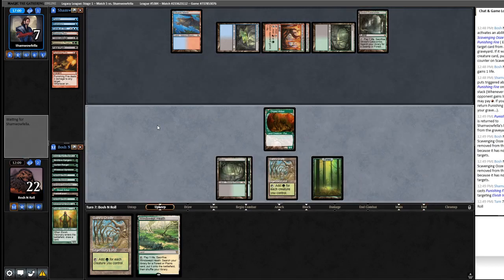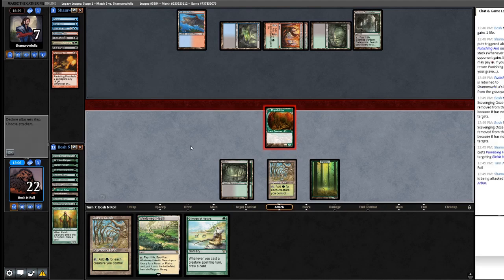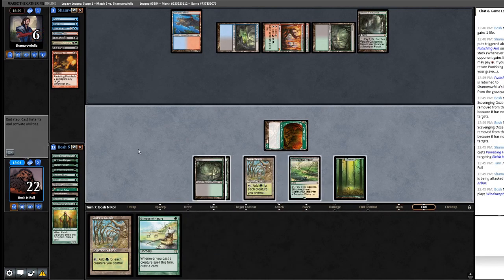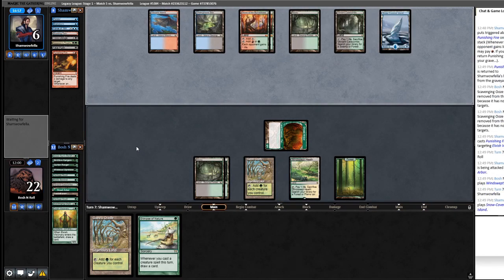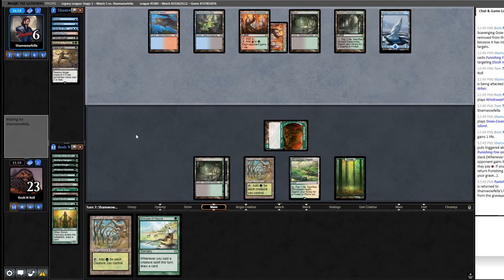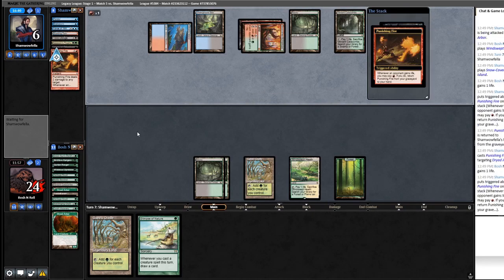Natural Order, please. Damn it. Okay, I may have punted the finals after all that work. We tried so hard and got so far. Though, Glimpse of Nature, still a pretty good card. I wish my opponent was dead instead of alive.